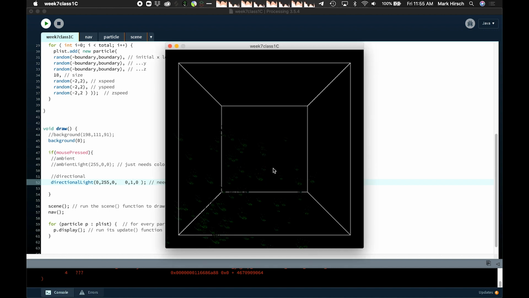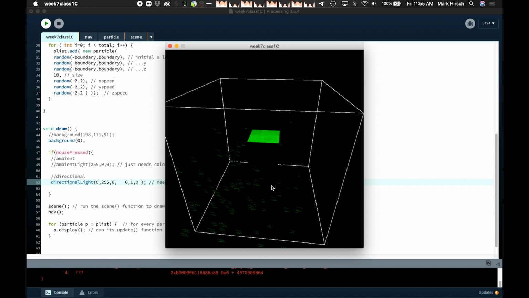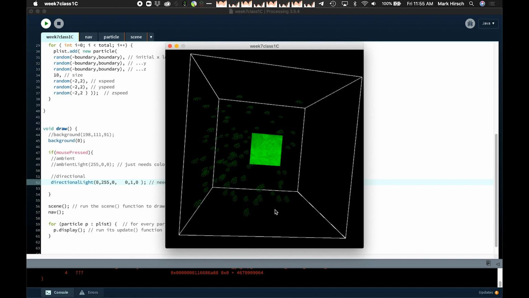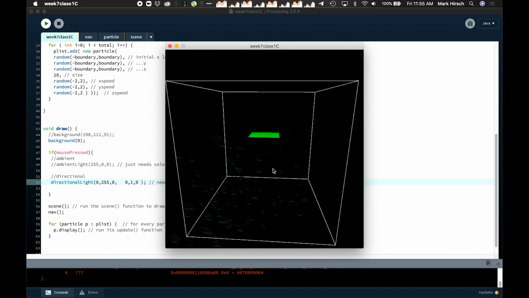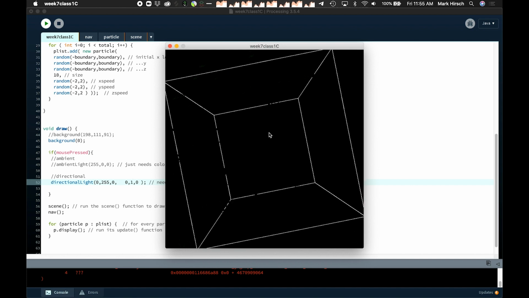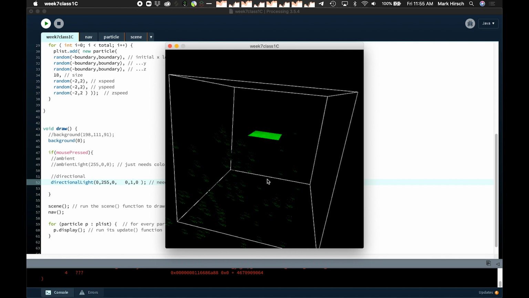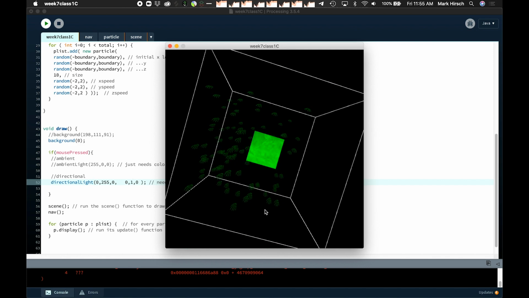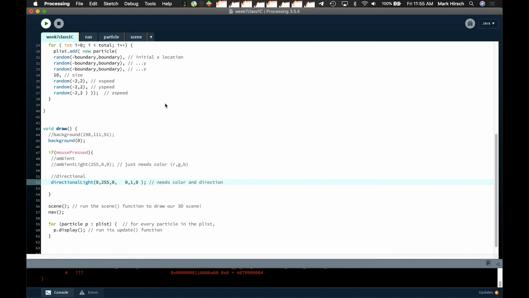Okay, I'm going to click. Now let's see. All right, so now we are looking into the positive y direction, which is down. And if we look at the negative y direction, it's completely black, because that's the opposite side of the light source. So we're looking down and positive.